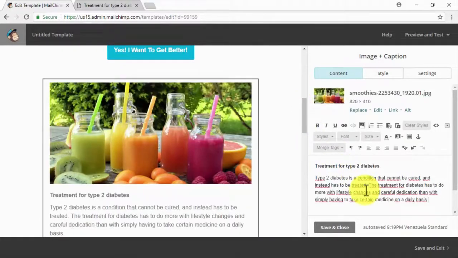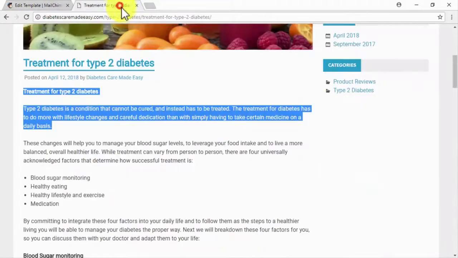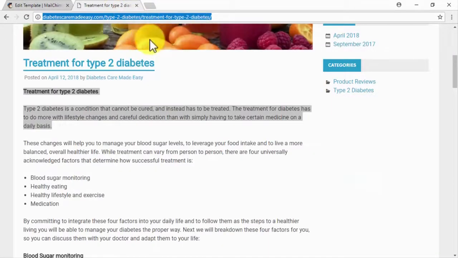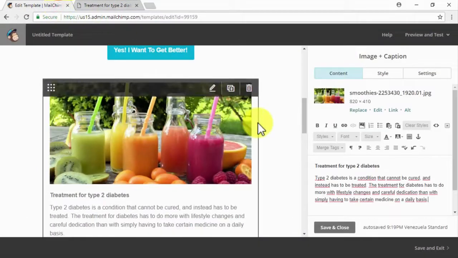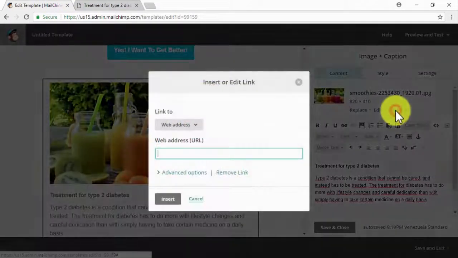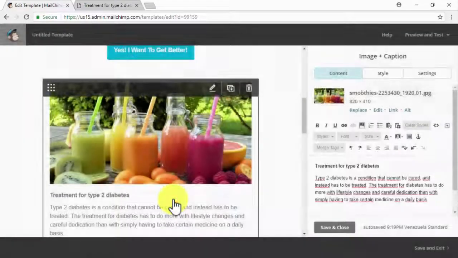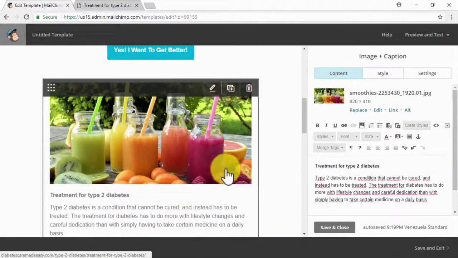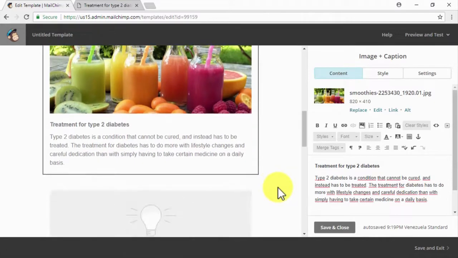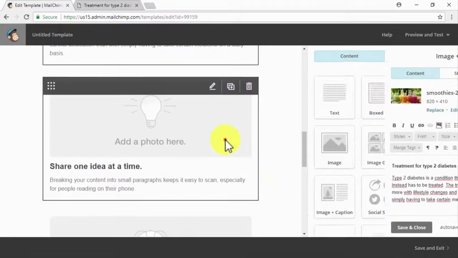Now we go back to MailChimp and replace the text in the article block with the text we copied from our post. Lastly, we will go back to our blog post to copy the post URL from the browser's address bar. Then we will go back to MailChimp, where we will click on the link option on the header image to insert our post URL on it. We'll simply have to paste our post URL in the web address field and click on Insert. Awesome! Now we are going to apply the same steps in the second article link block below to add our second most recent blog post.